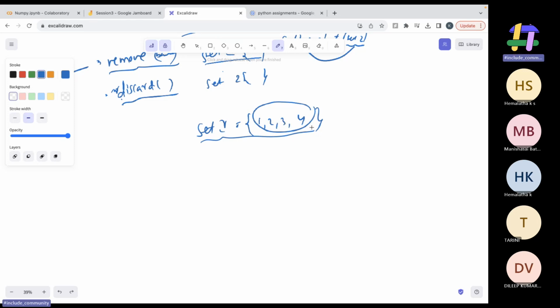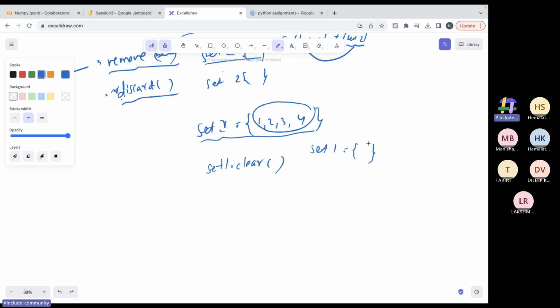So basically I want to clear every element in set one. We can simply call the set one dot clear method. It will clear all the elements and then we get an empty set. There are no elements present.